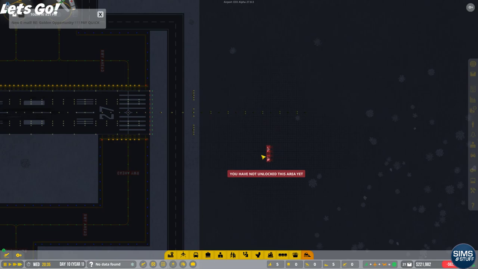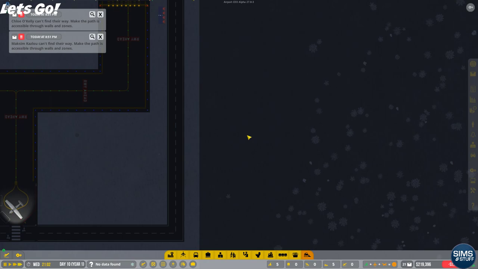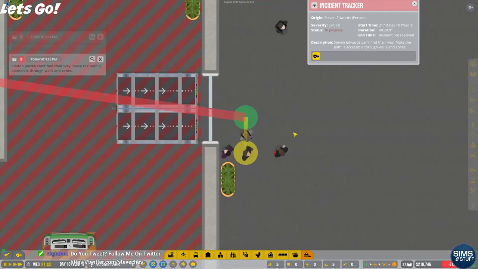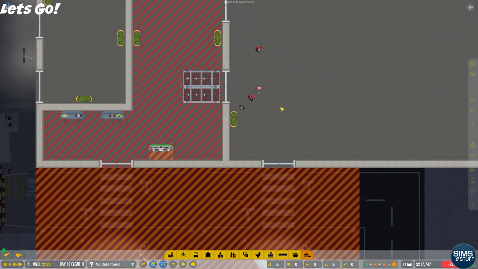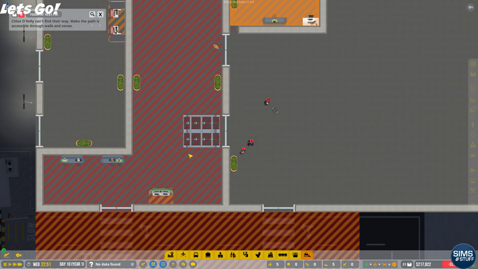Well, they should be off the side, shouldn't they? Right, so I should now be able to take flights all night. Passengers can't find their way. Make the path accessible through walls and zones. Where are they trying to get to? I don't know where they're trying to get to. Back to the gate? Is that because that's the exit to secure it? Should I have not made this a secure area?